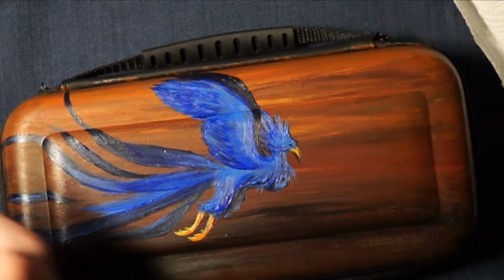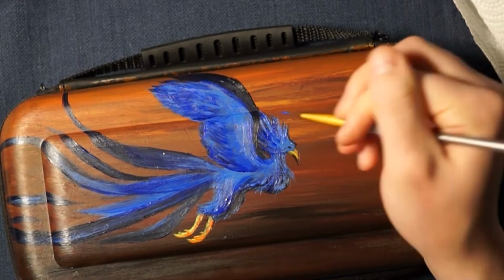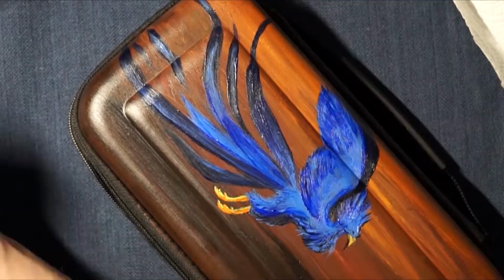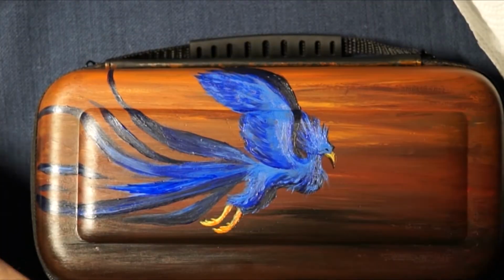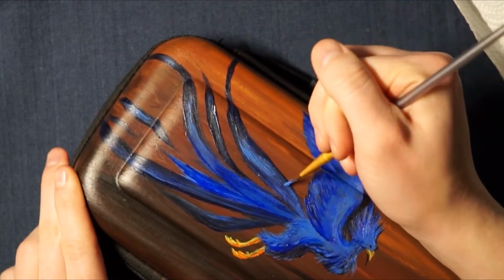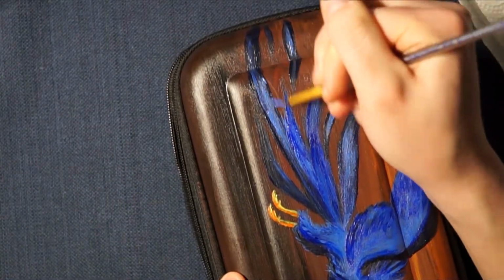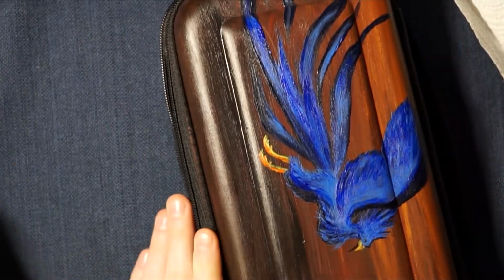Anyway, my next order of business is to work on the crest feathers for this bird, which I think is what they're called, right? You know what? I'm gonna trust my instincts and say that those are crest feathers, because that seems like a really great name for them. I can imagine my friends, a couple of them are bird fanatics. They love birds, and they're probably just face palming so hard right now.